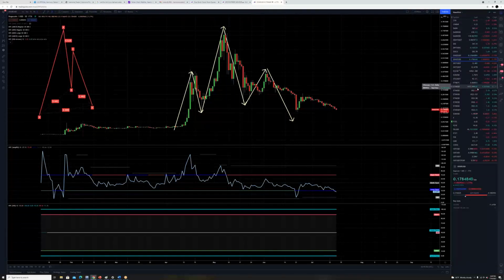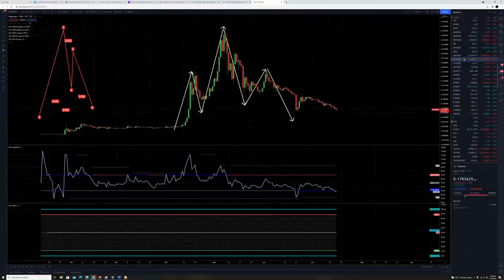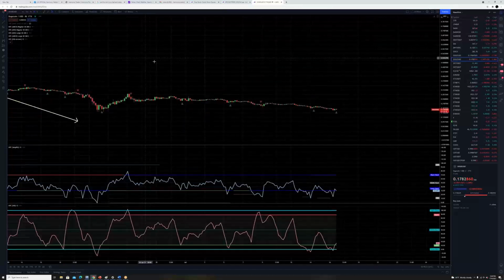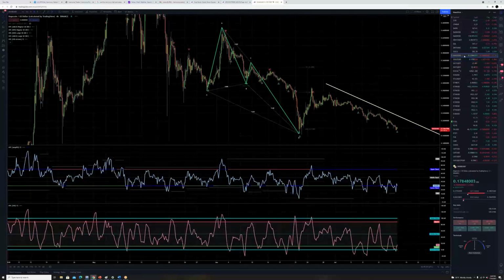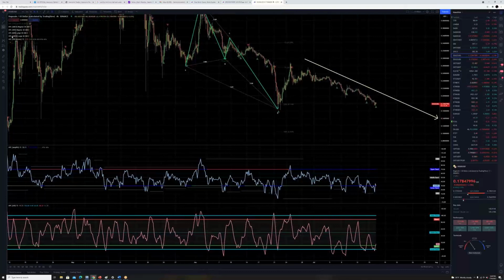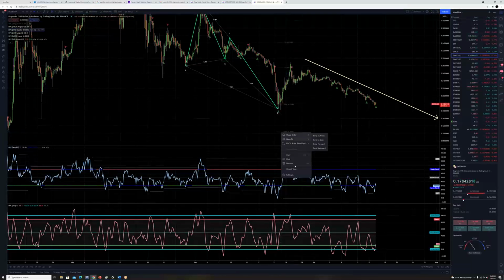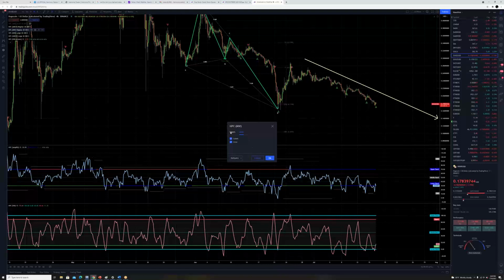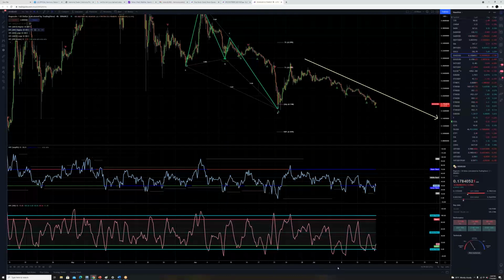And just look at Doge. I'm done with Doge, forever done with Doge. I will probably never mess with this thing ever again. But Doge is in that 1-2 framework on, here's the full, let's go to the 4 hour. There you go. And we have just been following this down. 10 cents is still our target. Let me bring that back up. There you go, and bring up the zone. I mean, we have a hop level right there at 10 cents, 10.19 cents. But this thing continues just to trail lower and lower. Let me highlight the zone, remove the transparency. There you go.